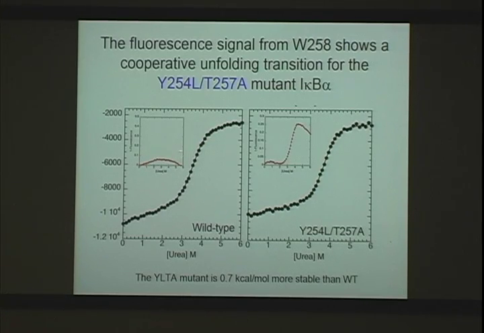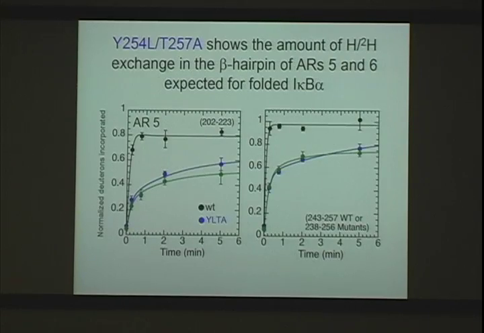It was really a surprising result that in the wild type, if you follow this tryptophan in the sixth repeat, and you follow the tryptophan fluorescence across the folding curve, it basically doesn't change at all. And now if you introduce these two consensus mutations, all of a sudden that tryptophan has this beautiful cooperative transition that follows the cooperative part of the curve. So now the entire 6 repeats are in the cooperative unit, whereas here only the first 4 repeats were in the cooperative unit. And hydrogen deuterium exchange also shows that now the 5th and 6th repeats are behaving as though they were folded.